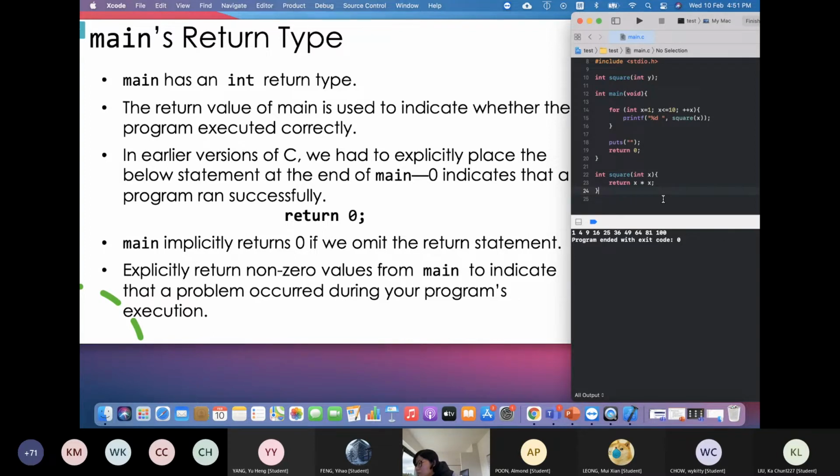You can also explicitly return a non-zero value from the main function to indicate that a problem may have appeared during your program's execution. For information on how to report a program failure, you can see the documents for your particular operating system environment. It's different for different operating system environments.